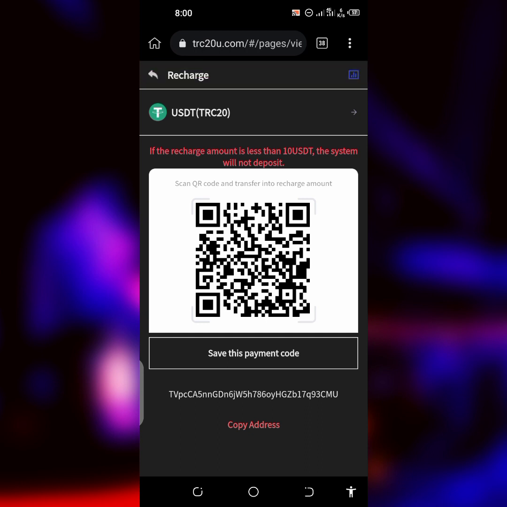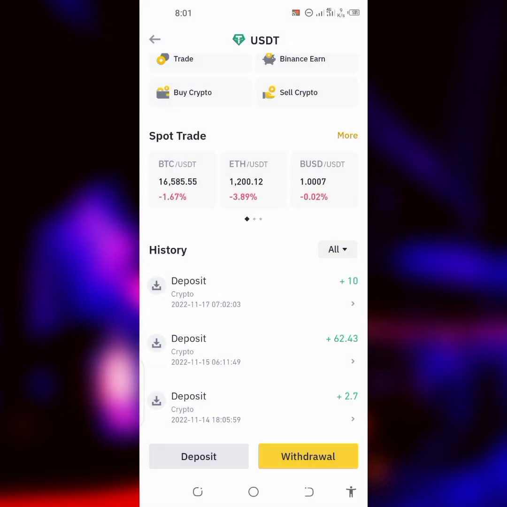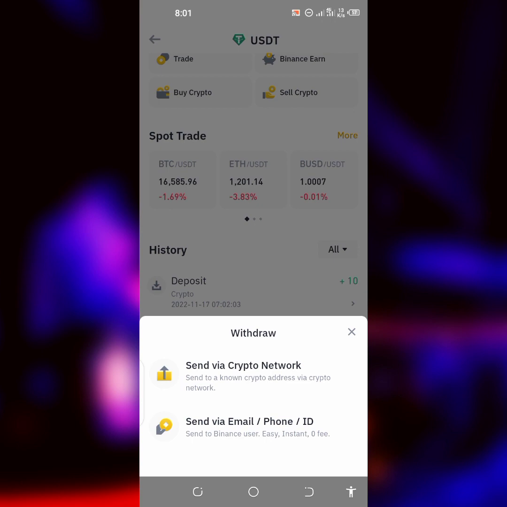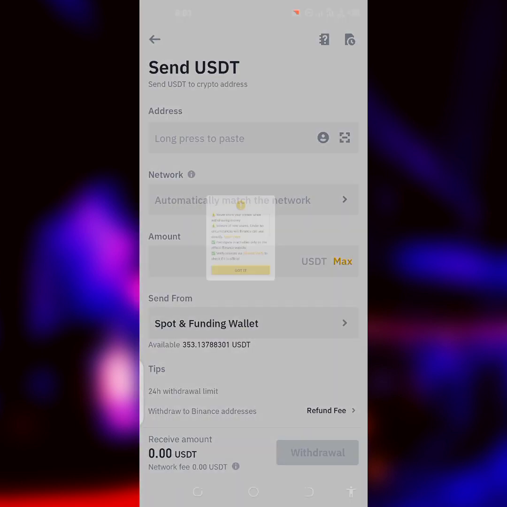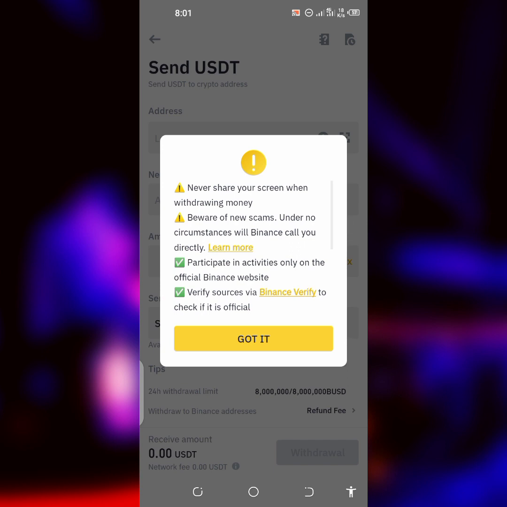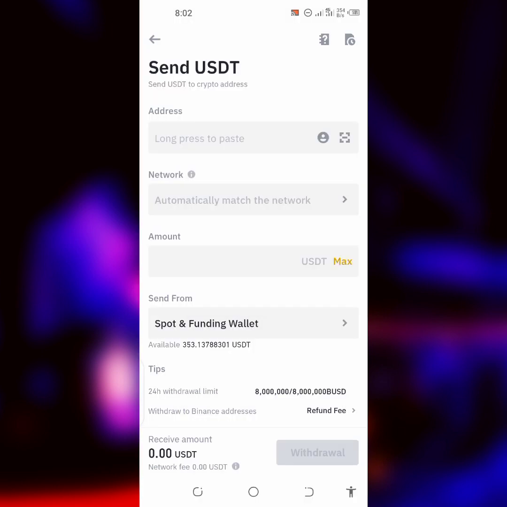Once I'm done copying it, if you see that the copy is successful, I'm gonna recharge with my Binance account. So over here, my Binance account, just like I told you guys, I'm gonna recharge with my Binance account. So what I have to do is to click on this withdrawal. It's gonna take me over to the next step. Then it asks me if I know how to use Binance. You can use Trust Wallet or any wallet of your choice. As for me, I choose Binance. I always use Binance because Binance has lower charge fees than Trust Wallet.